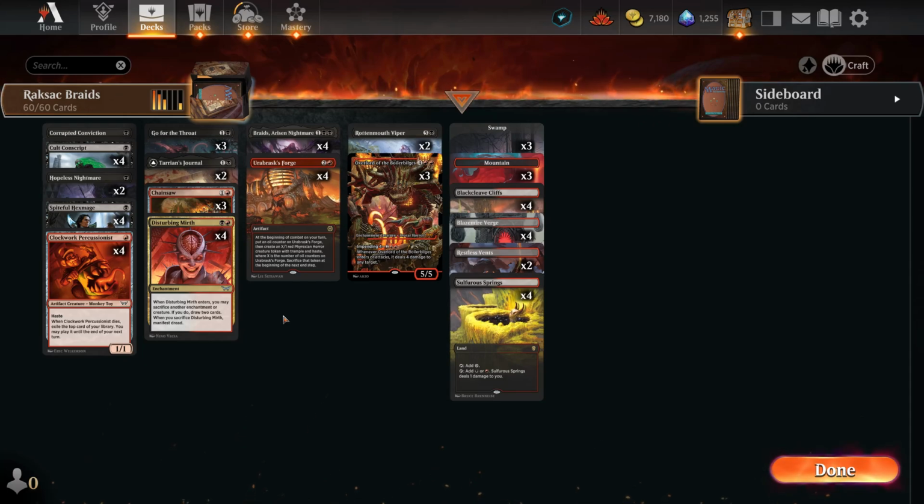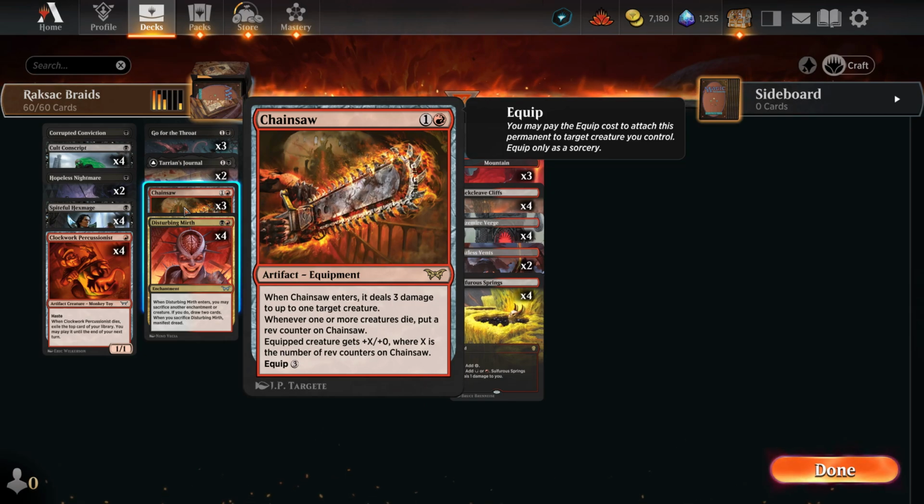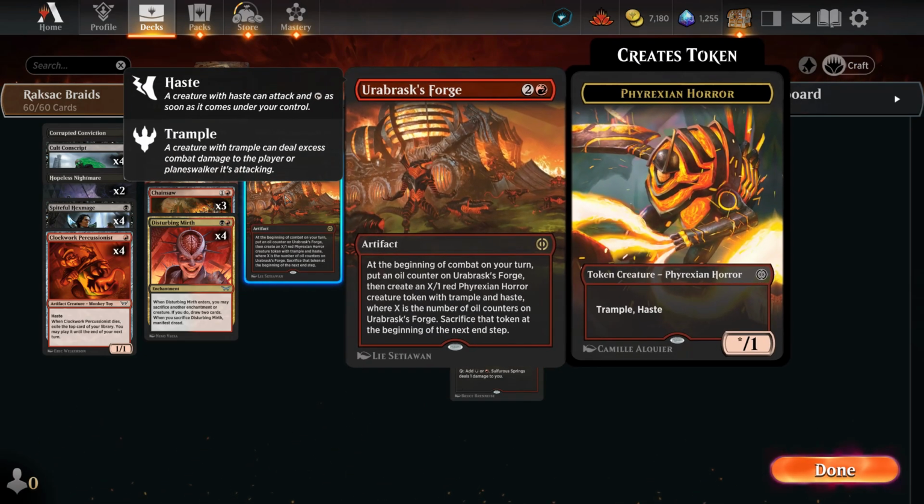Hello everyone, it's Sloth here, and today we'll be crushing it in Mythic with Rakdos sacrifice. With so many synergies, it's easier to show them than to talk about them. But I'll tell you, man, Chainsaw not only kills your opponent's creatures, but it grows every time a Forge token dies.